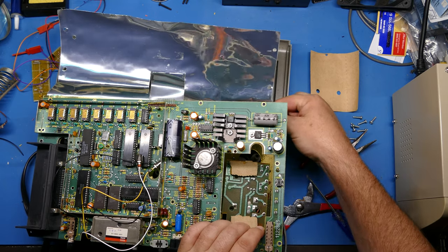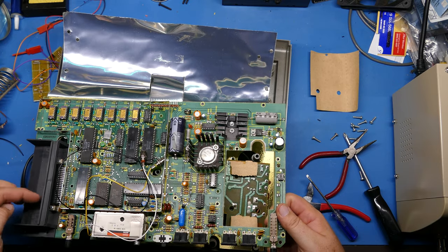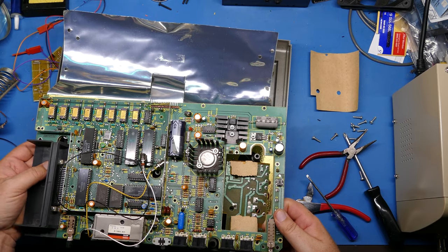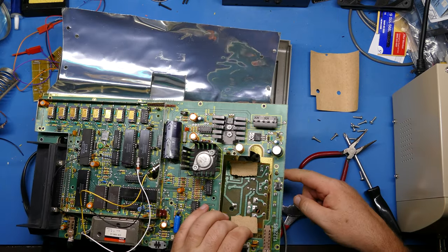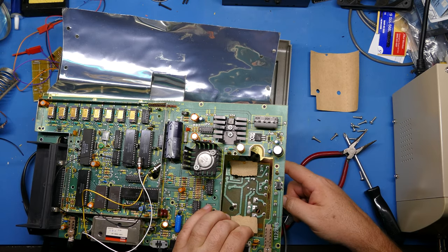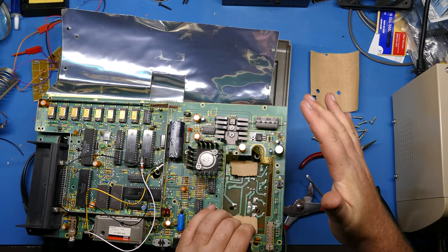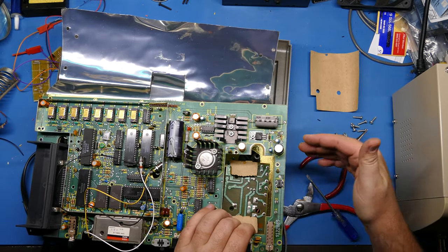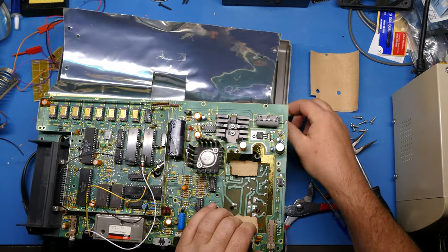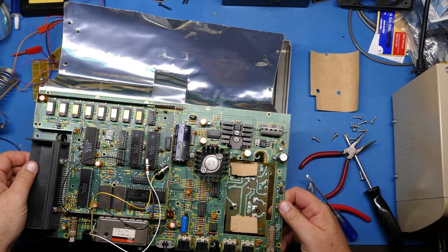But then they bolted everything together, in some cases, like over here, where the cartridge port is, the screws go all the way through to the shielding on the bottom. And then you probably can't see in here, but there's no cutout around the power supply. So the only way to get this thing off is to take out all of this stuff that's connecting it and screwing it together and then remove it. And you can bet this foil and cardboard and all this stuff is going in the trash, because I don't ever want to have to go through that again. Crazy.